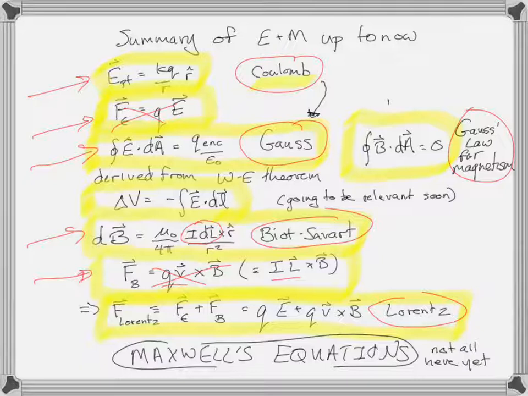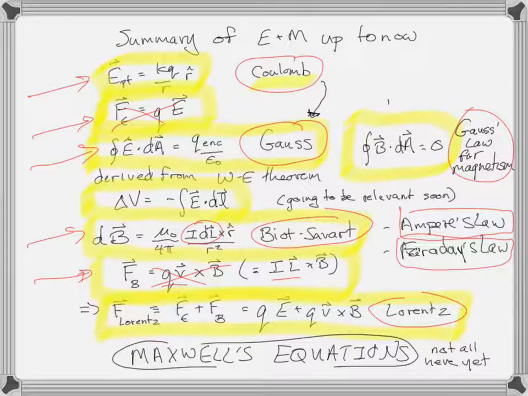And we're going to find the same thing with the Biot-Savart law, that we're going to replace that with what's called Ampere's law. And the next thing we're going to do is Ampere's law. So on the right-hand lower side here, I'm going to write down two things: Ampere's law and Faraday's law. You all already know what Faraday's law is, and you presumably know what Ampere's law is because you've read the book. And those are the two laws that we're going to do, that's going to add to this messy page. That pretty much is all of electricity and magnetism.